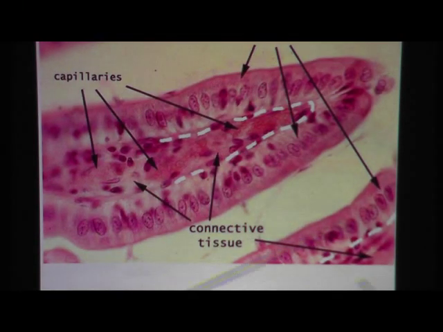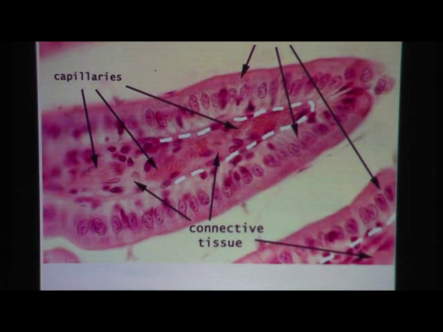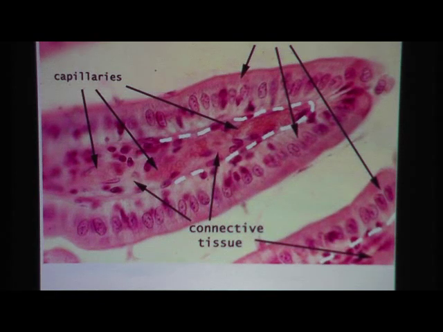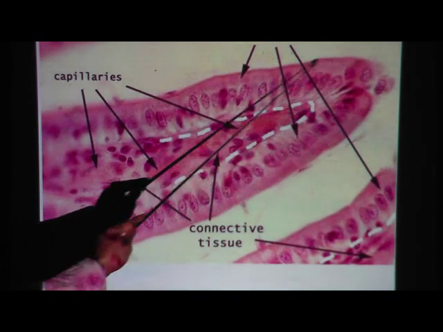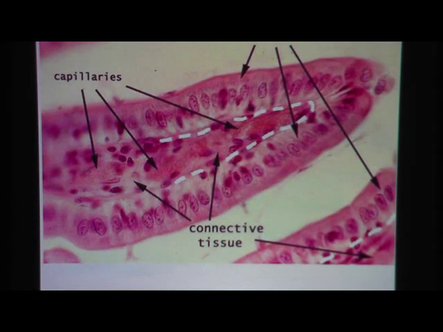Here's another example. Hopefully you recognize that this is a free surface, so this makes it epithelium. Then you ask yourself, how many layers of cells? If you look at the nucleus here, hopefully you can see that it's only one layer thick. And what shape? Then you can see that it's columnar, pretty tall and skinny cells. And you have to remember that here at the apical surface, it looked kind of fuzzy, a little bit of a thickened line running around the surface. That would be microvilli. So it's non-ciliated.